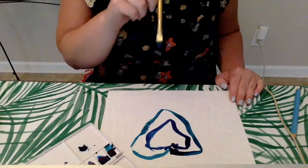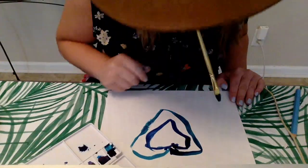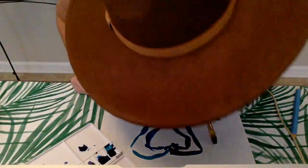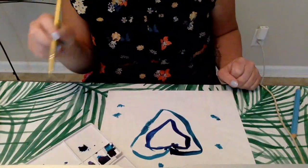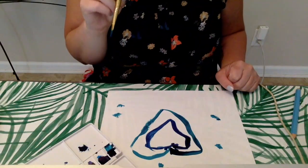Let's see. What if I want to just make marks or dots just like the elephant did? I could do that. I could go dot, dot, dot, dot, dot. Now, let's see. 4-year-olds, this might be a challenge for you. I want to see if you can maybe even try to write your letter of your first name.